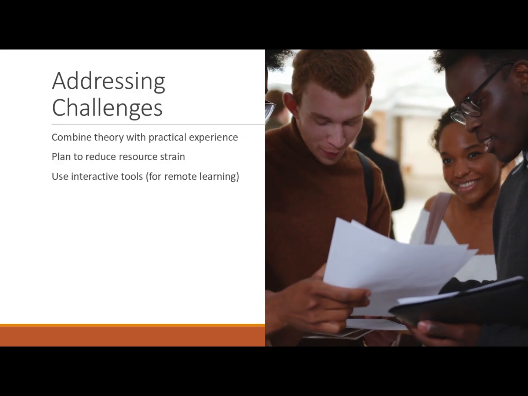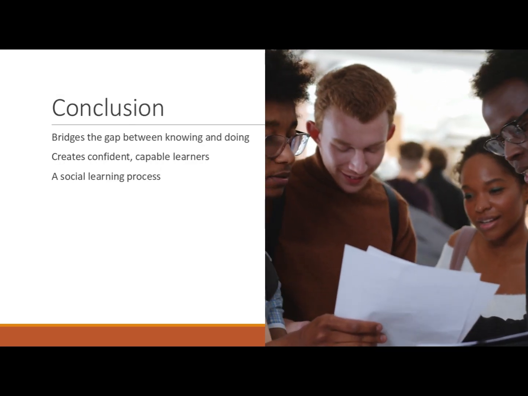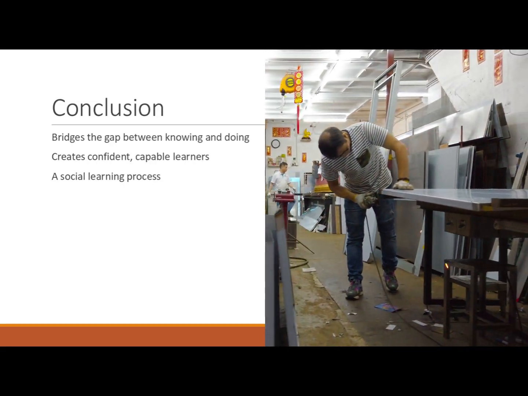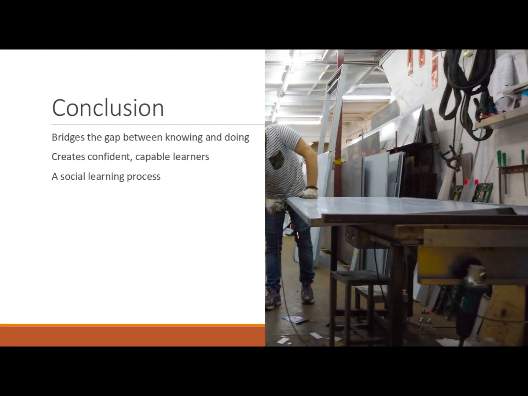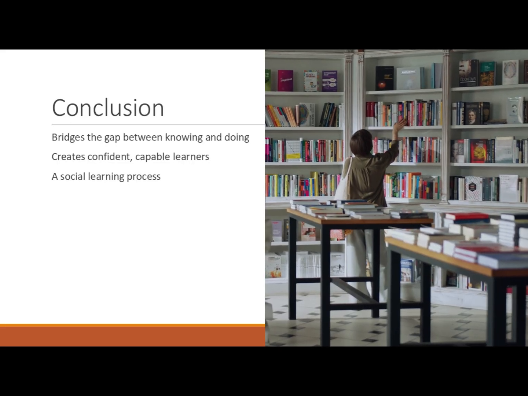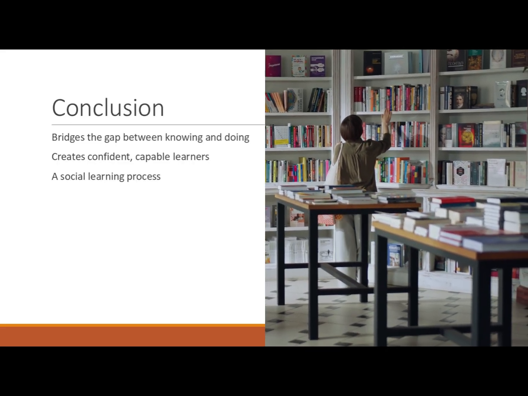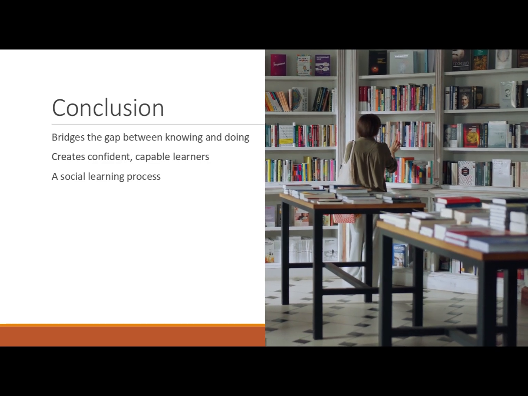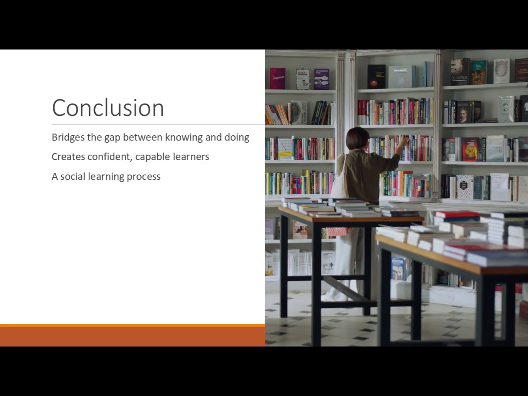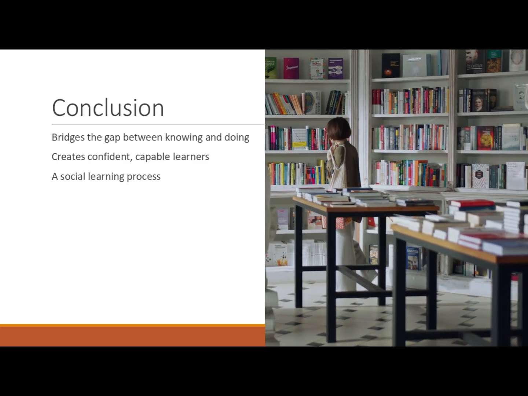Despite these challenges, the impact of situated learning is powerful. It bridges the gap between knowing and doing, creating learners who are confident, capable, and connected to their professional communities. As Lave and Etienne Wenger remind us, learning isn't something that happens in isolation. It's a social journey, one that grows through participation, reflection, and shared experience.